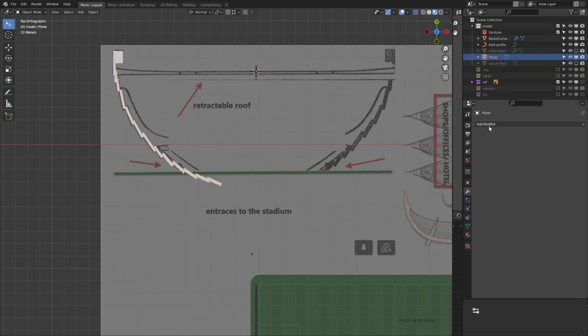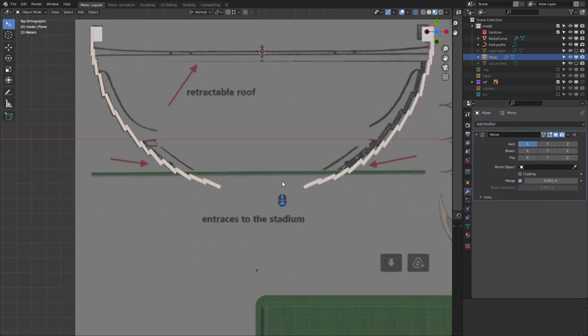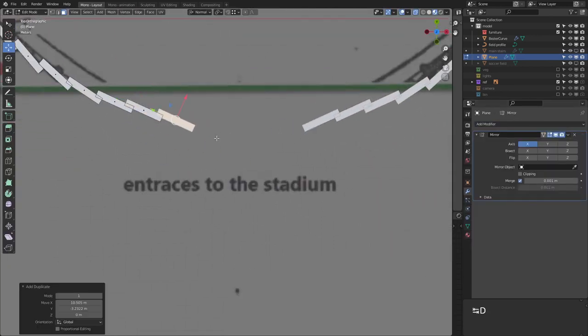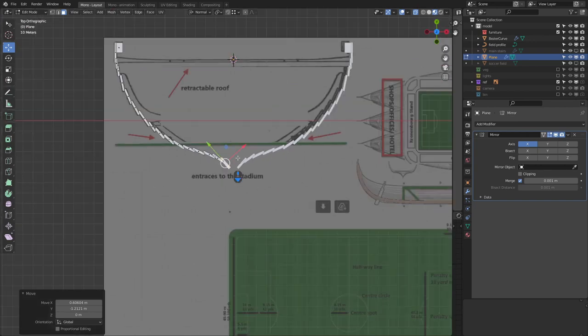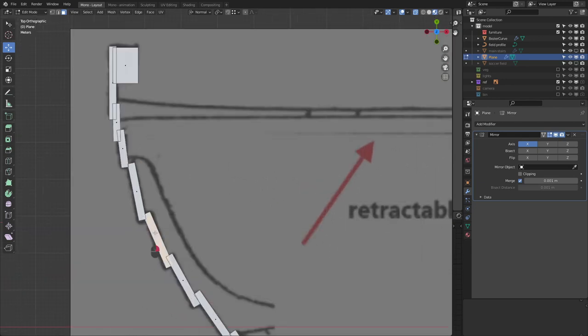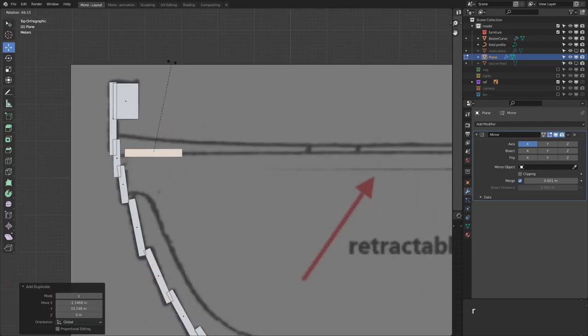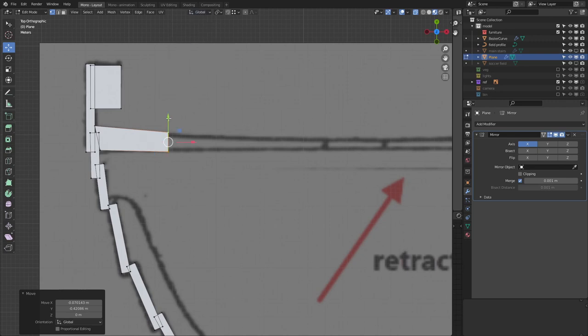Okay, let's enable a mirror modifier also for this section, to see where we reached the middle. Okay. Let's start bending our beams toward the center, something like this. Okay, I think that this part will be occupied by the profile. Let's work on the roof now. Okay. Maybe now I can switch back to the global orientation mode.